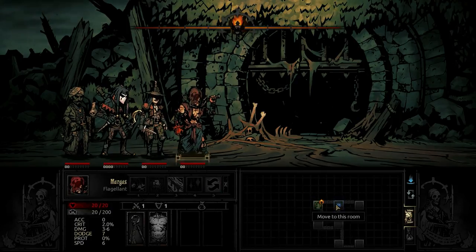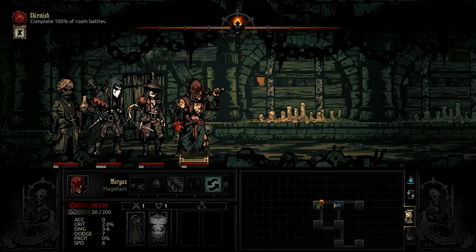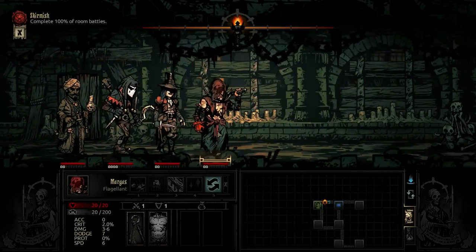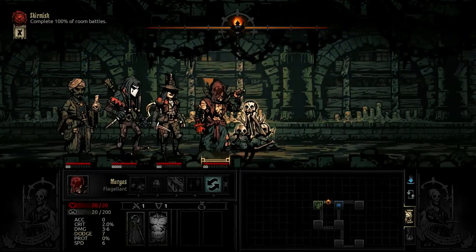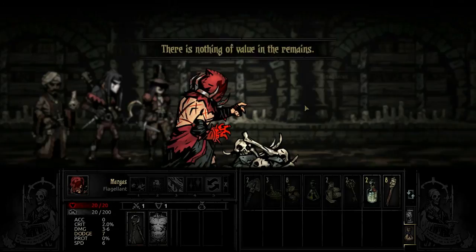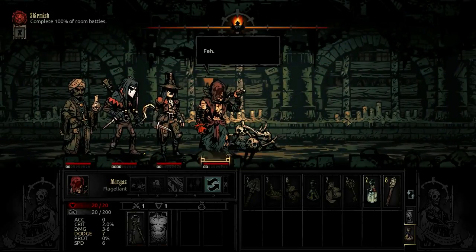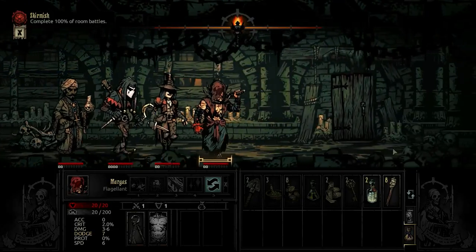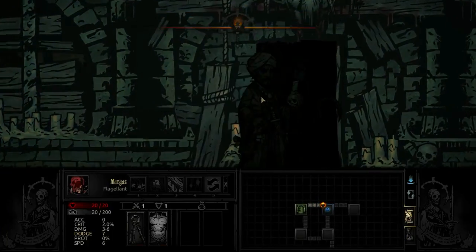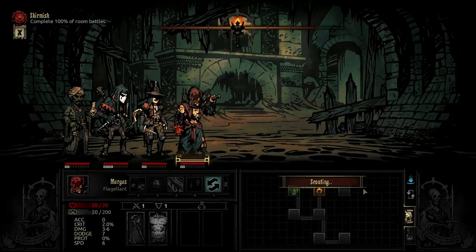Alright, well, let's start by going to the east. Oh, and immediately get into a trap. Alright. Pile of bones. What's left from a previous adventure, perhaps? Rummage through? Nothing of value. Moving on. It could have gone worse. It could have poisoned us, or cursed us, or blighted us, or any of a dozen ailments. Oh yeah, we got the scout. Sweet.